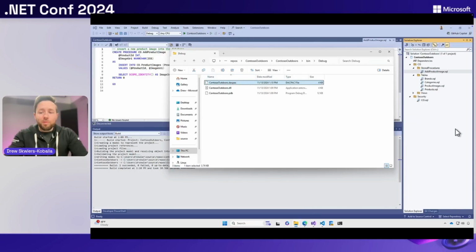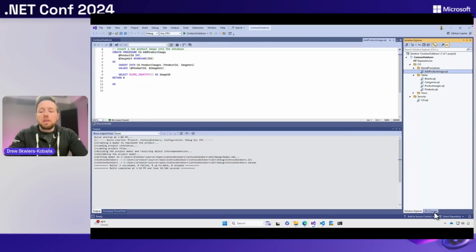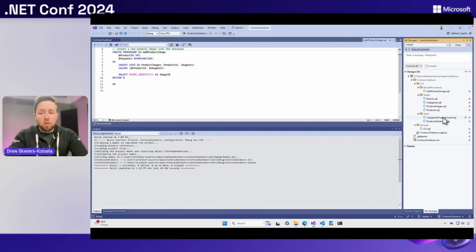But before I start doing deployments, one of the big things, even if you're not using SQL projects for deployments, is that you can use it for source control on your database. And sometimes this is one of the biggest challenges that organizations have, is they can't get their databases into source control to track changes over time. And so using SQL projects and extracting to them is one way to make sure you're managing your files that way.